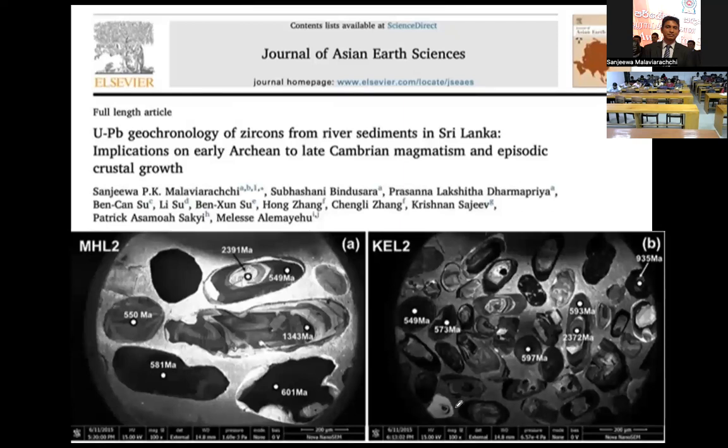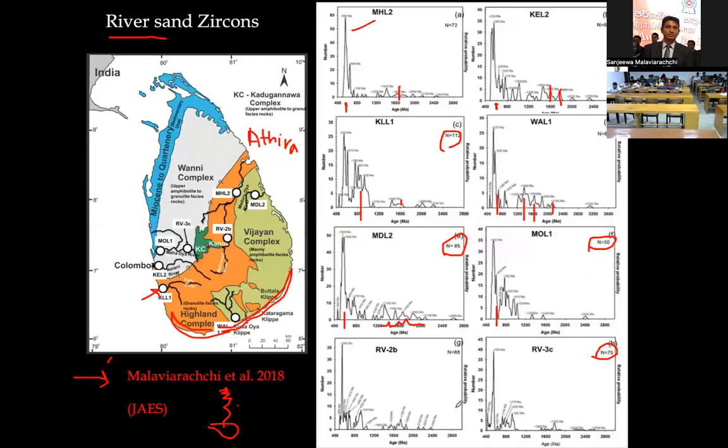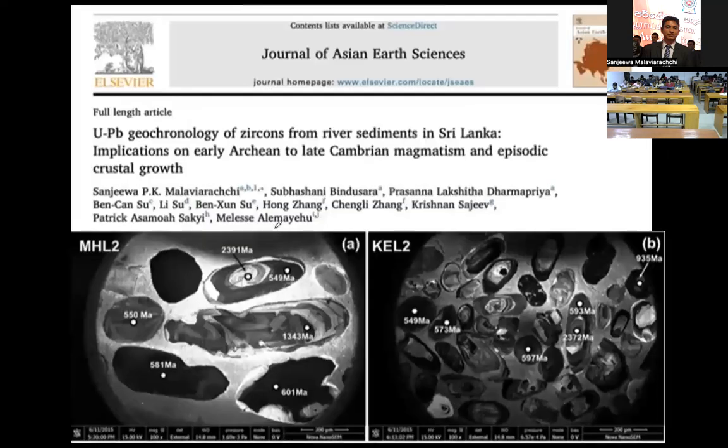I think this is what I mentioned before. This one, the publication for this one, Asian Earth Science, and you see the detrital grains. This is Mahaweli, River Mahaweli, and this is Kelani grains, and you see very beautiful detrital grains, very nice. This is like 3,391 million years old. But the other part, the rim part or the mantle part, gives you 549. That is the metamorphic time. So on top of this detrital grain, new growth has taken place during this metamorphism.